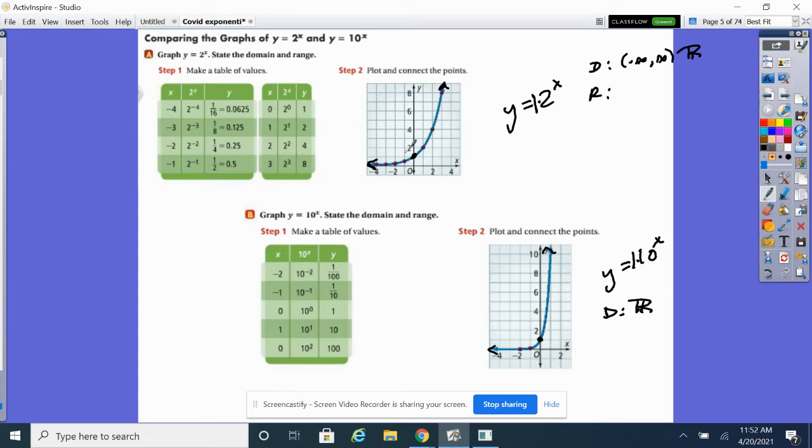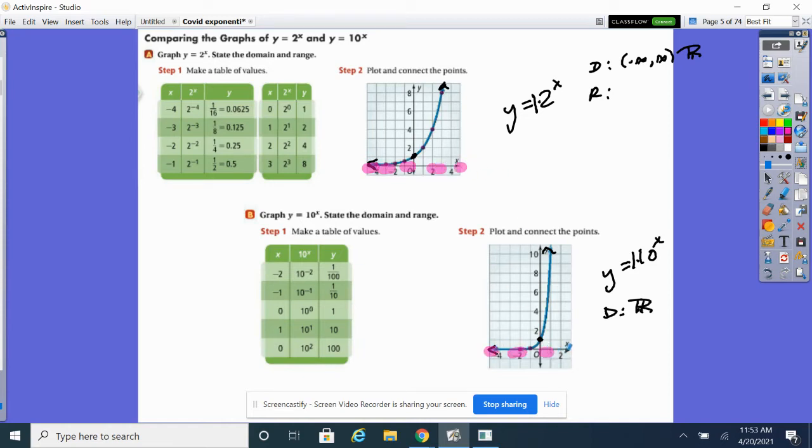Looking at the range, now we can tell our brain we're going up and down. It does go up forever. Both of these do that, goes up forever. But then when we're going down, it starts to go down, and it looks like it's going left, and it looks like something here is stopping us on both of these, right? It doesn't appear that it's going down any further. And what's happening is there's something called an asymptote there. It's right on the x-axis for both of these.